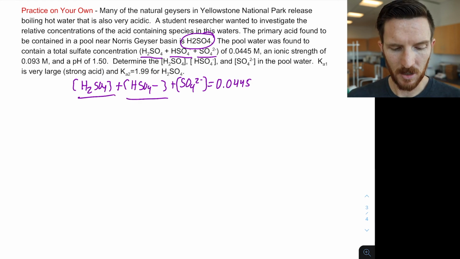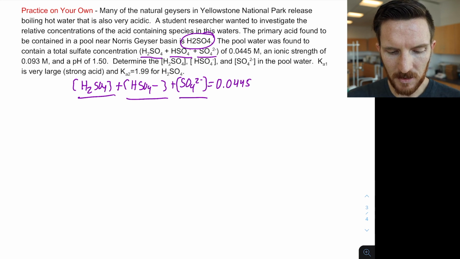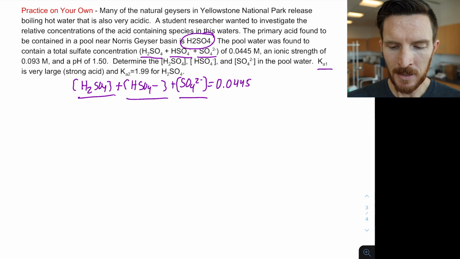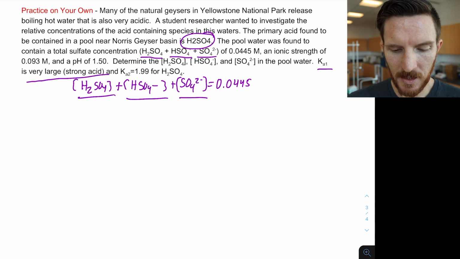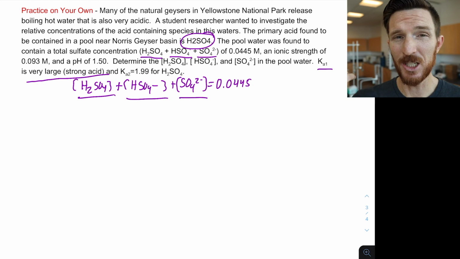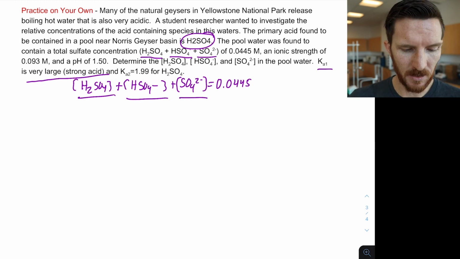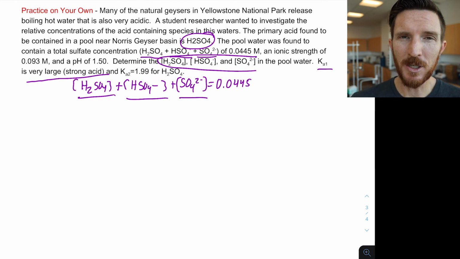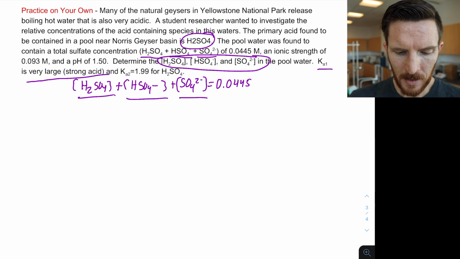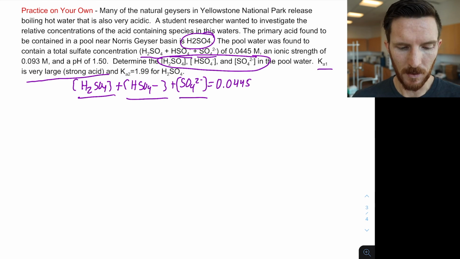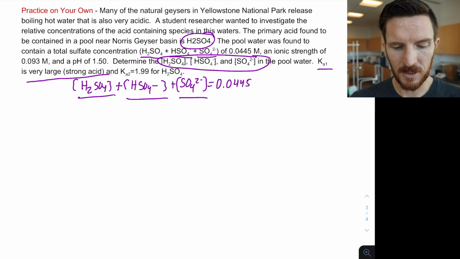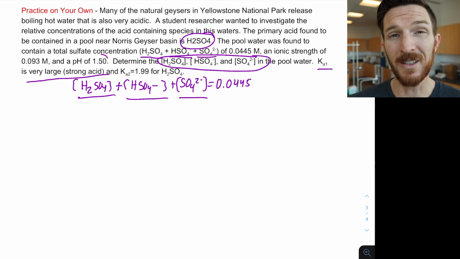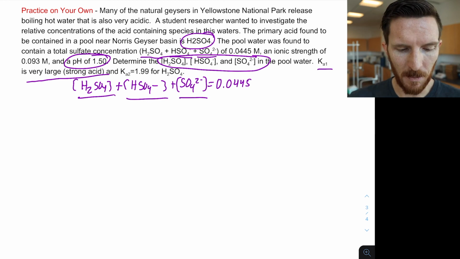So from that information, we want to find out, well, what are the actual amounts of each of these in the pool water? And we know some information about sulfuric acid. Ka1 is very large, meaning that it is a strong acid, so effectively it completely ionizes for that first proton. And Ka2 is 1.99. So once you take that information and work through this problem, think about, can we identify the actual amounts of each of those different species, the sulfuric acid, HSO4 minus and SO4 2 minus, at equilibrium in our solution here with a pH of 0.15. So best of luck with that, and I will be posting our solutions in a little bit.